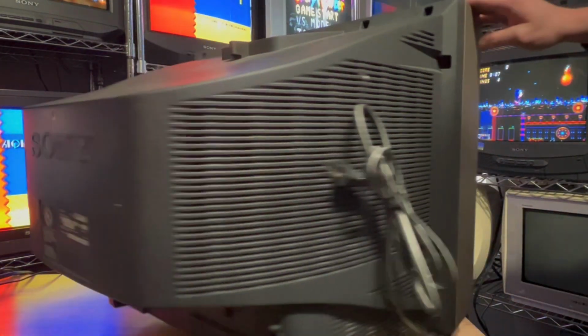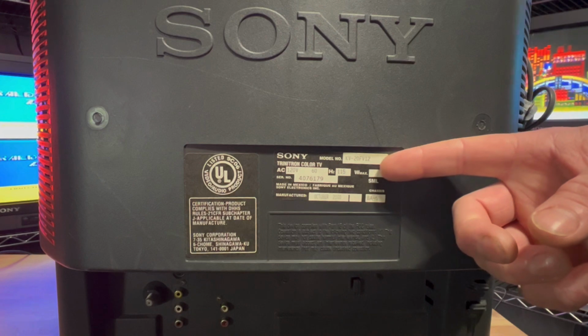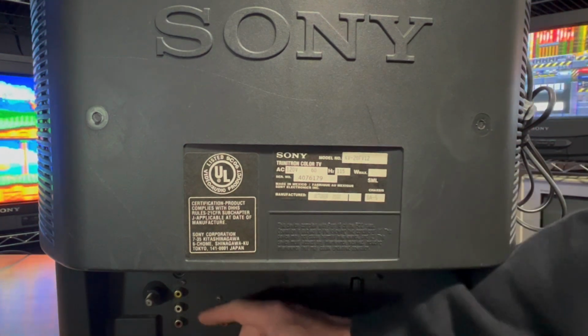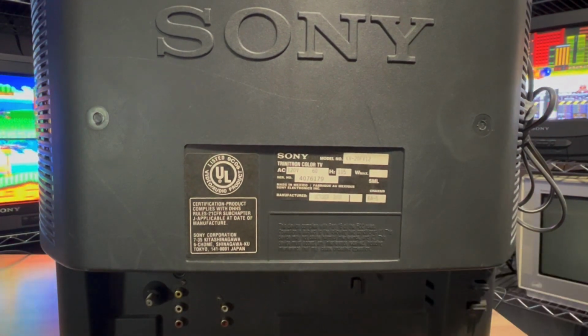On the back side, a bold Sony logo with the factory sticker, model number KV-20FV12, October 2000. We have composite video with stereo audio, coaxial for RF. We have S-video with stereo audio.